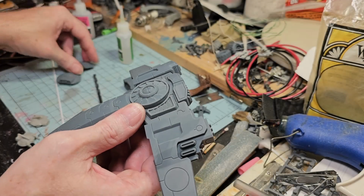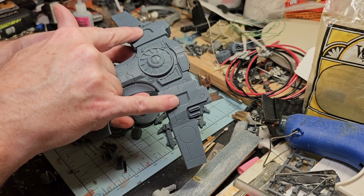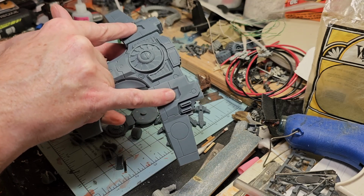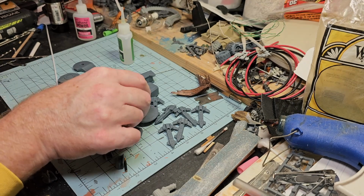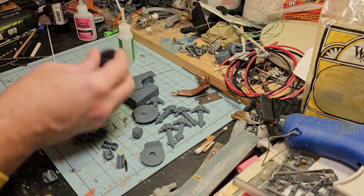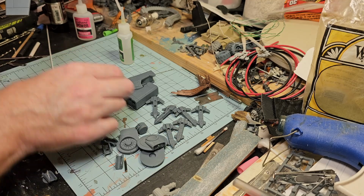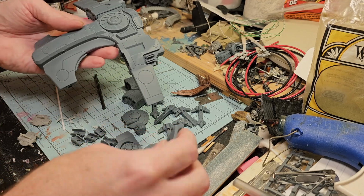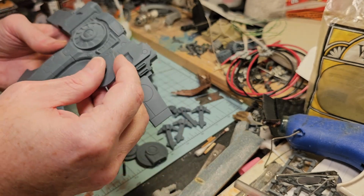Okay, so now we're going to move to the two top pieces here, which are the sensor array, or the tracking system, let's call it. So that requires this piece here, left, this piece here, right, and then these two sensor arrays here. So let's check fit. Always check fit.